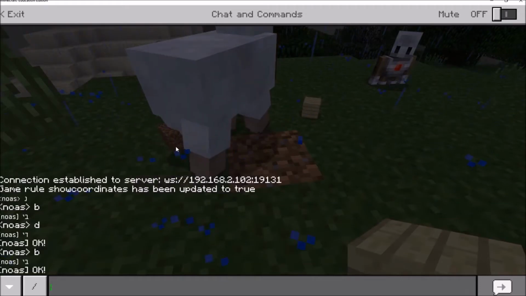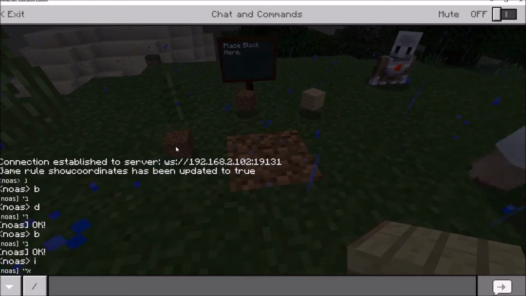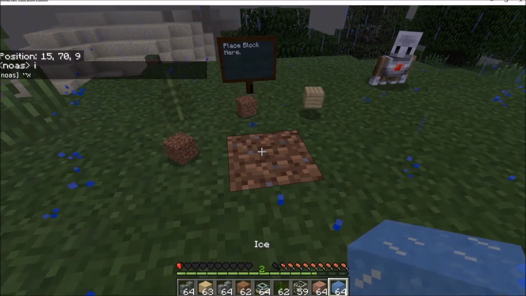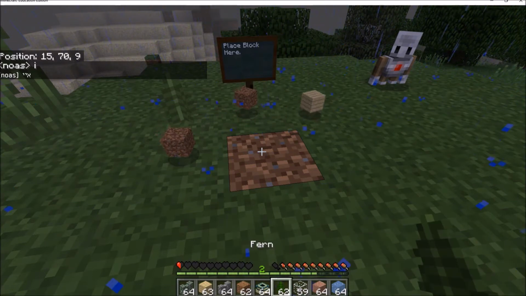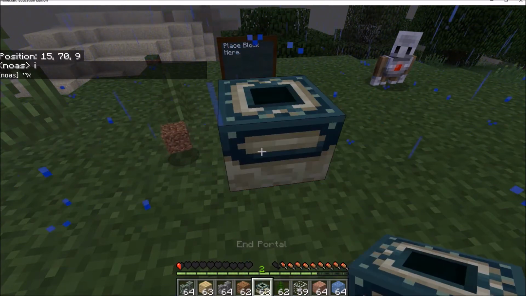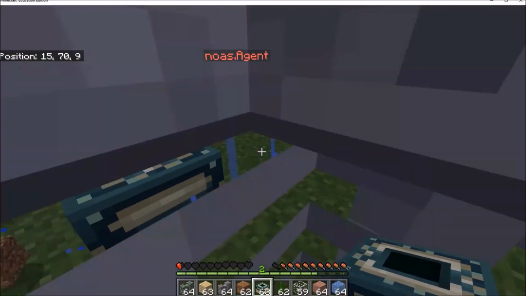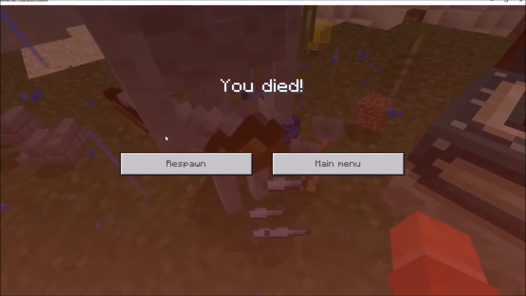Let's try I. It spelled the sound I, and I should put the ice. But let's say I can't find it, or I hesitate, and I put the E with the end portal. What's gonna happen is a skeleton will come.